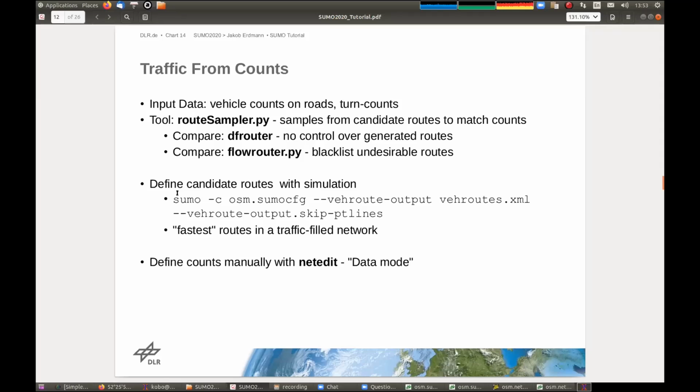So we just run our random traffic simulation, and we record all the routes that are used in that simulation. Most likely, the traffic that we are seeing is wrong because it's random, but the routes we are seeing are plausible because they are fastest routes in the traffic-filled network. If you run this on the command line, you will get this file vroutes.xml, and this is what we'll use in the next step.